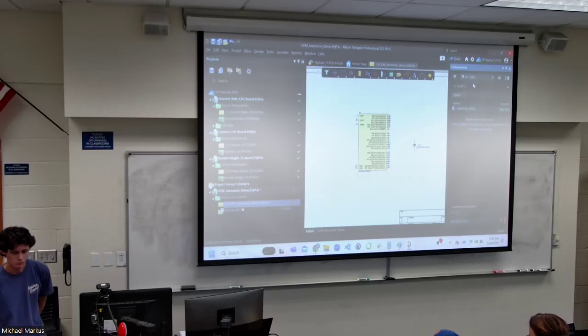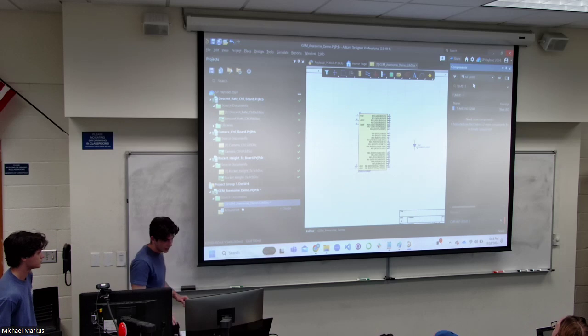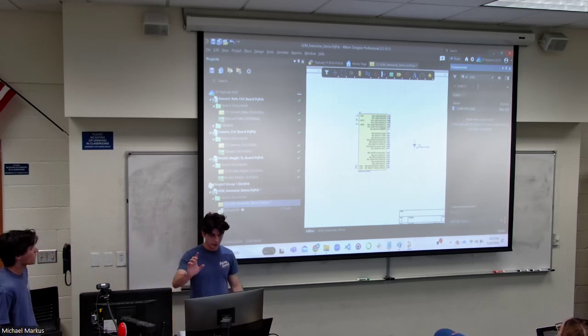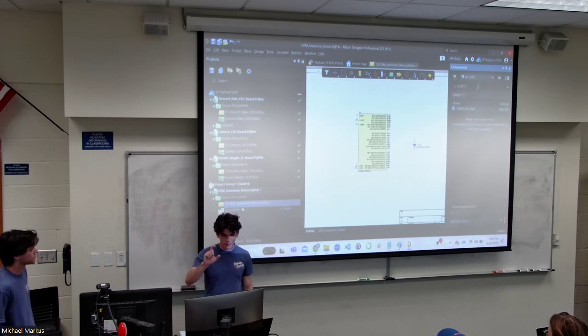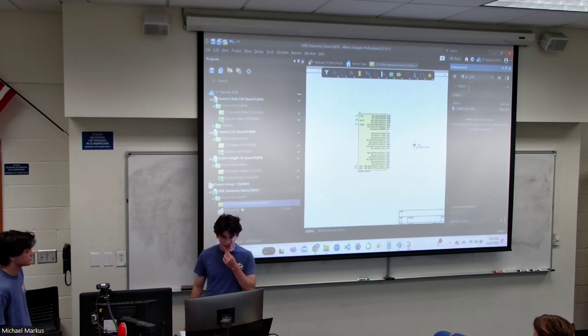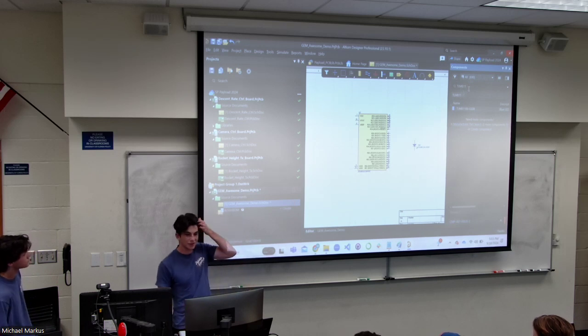So the reason this is not working is because, I didn't realize this would be an issue, but at the top right you'll see some cloud icons that say not connected. If this is your first time using Altium, you're going to want to click on those and then click activate workspace, and then set that up. Ideally that should give you access to the component standard library for UF.